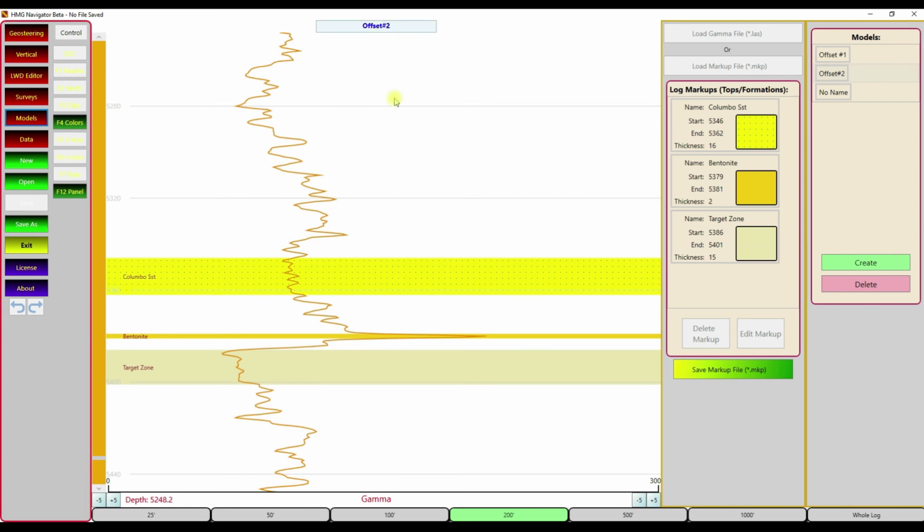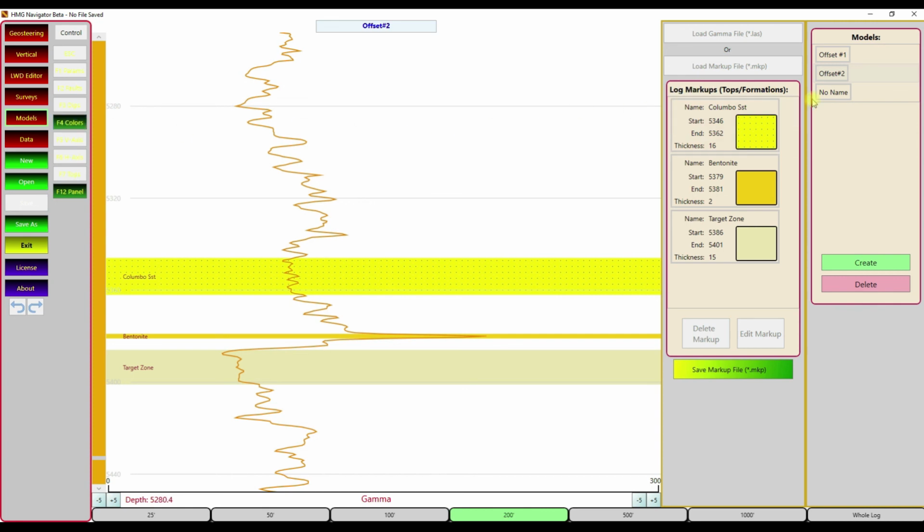Now the final thing is you can change the color of your gamma curve by coming over here and hitting this button which says F4 colors. Now the F4 means you can also do it by hitting the F4 key. So that's what I'll do. I'll select the F4 key and you can see it changes the color. There's about 6 or 7 different colors you can choose from. Or I can hit this key and it'll toggle you through it.